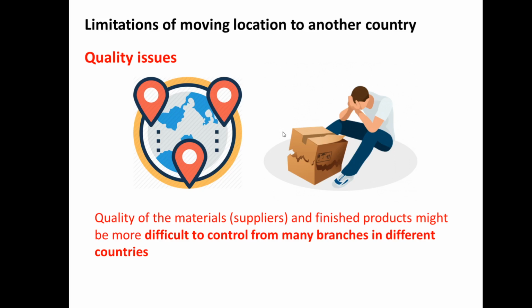Of course, when we think about the quality control or quality assurance perspective, they might help. If you are able to manage QA and QC very well, even when you have so many divisions, then it should not be a problem. But if you cannot manage that well, then you will see some quality issues.